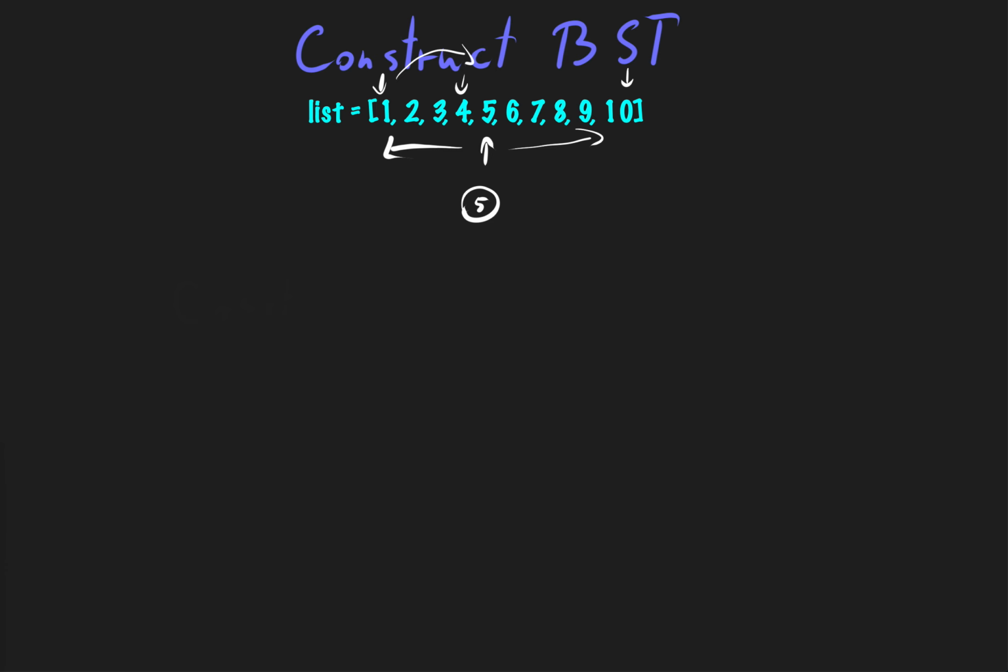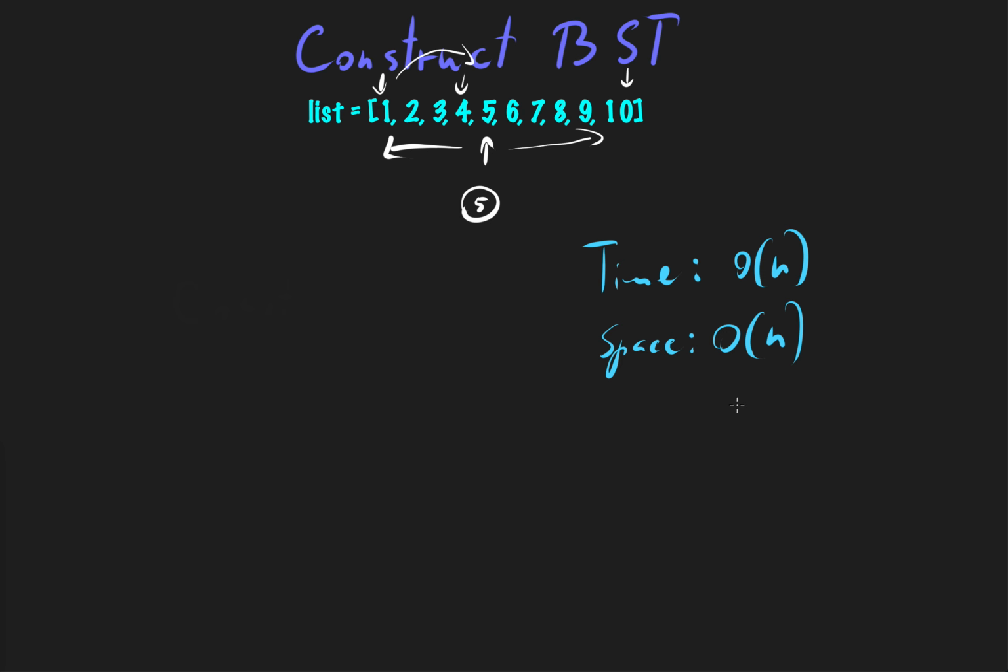So what's the time-space complexity for this one? For binary search tree construction, time would still be O of n because we need to look up every node. But the lookup would be log of n, like we discussed before. For space, this would also be O of n, where n is the number of nodes in the binary search tree.